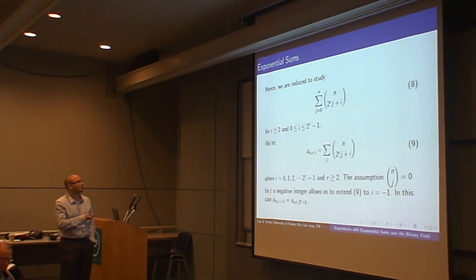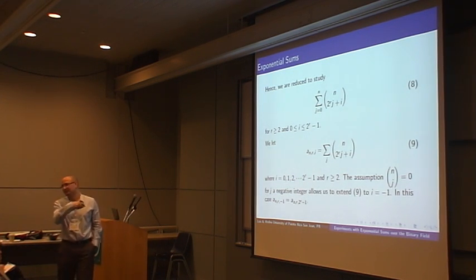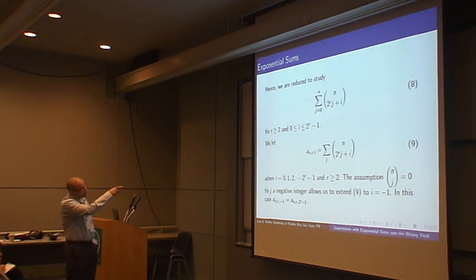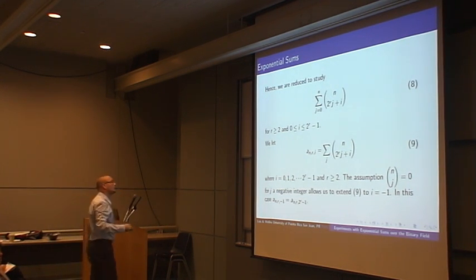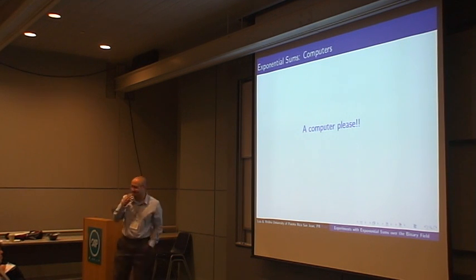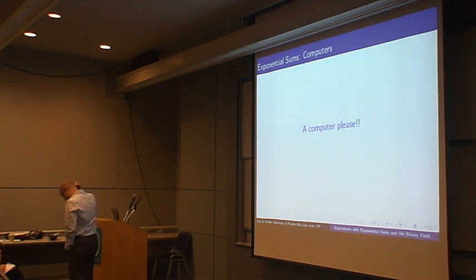So I will let a_n be equal to this. This part here you can ignore. This is a consequence of a copy-paste. This was actually needed for the proof of a theorem, but we didn't need that. Okay, so this is the function. This is the sequence that I will study now. So a computer, please.